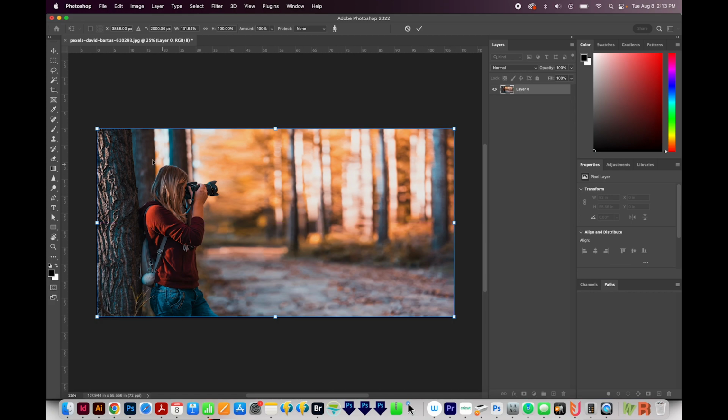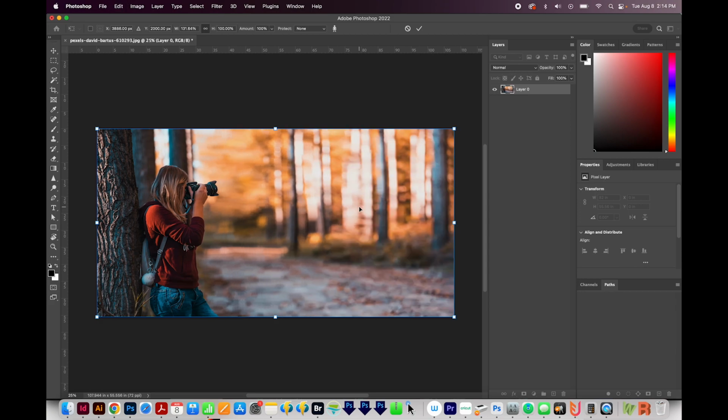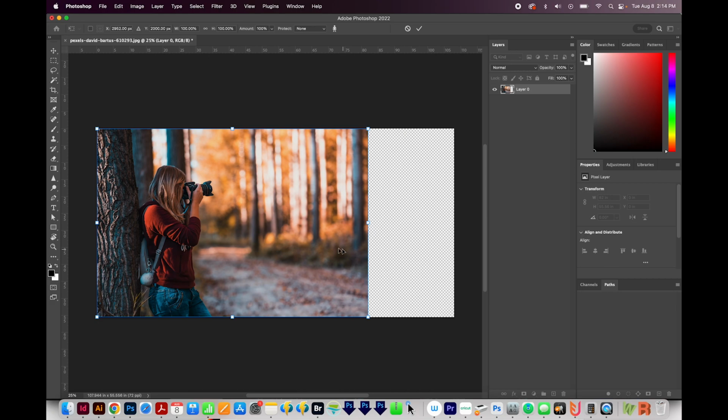Now you can see what it did. It kept this part of the image not so stretched, but it's still a little stretched if you can see her arm. And then this part of the image got really stretched. So I'm going to undo and redo so you can see the difference. So that works pretty good, but I really don't want her to stretch as much as she did.